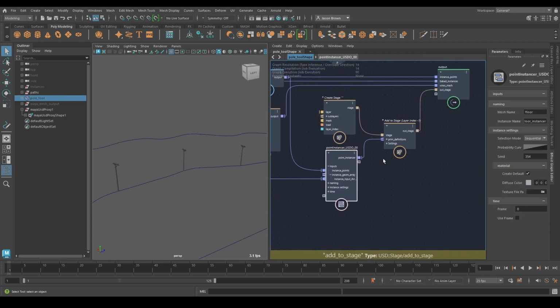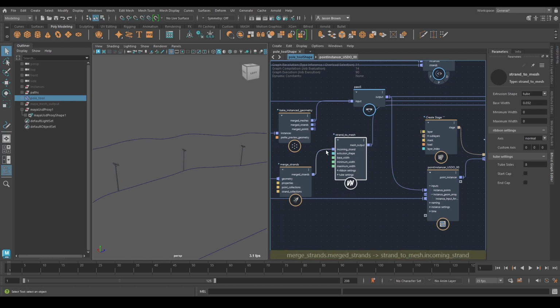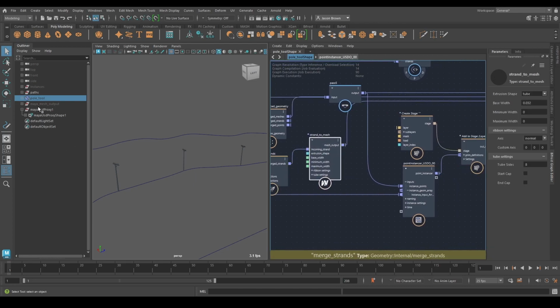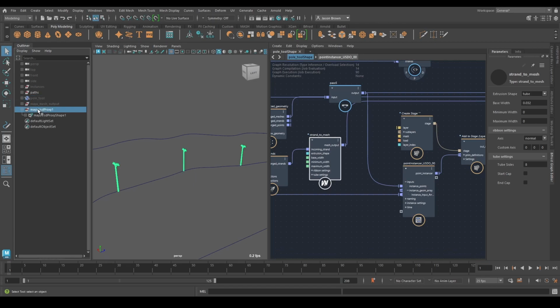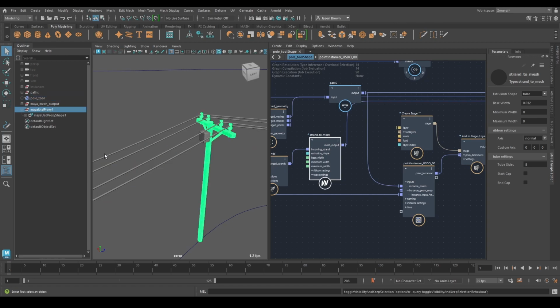Okay, because we've set up all of our controls in the procedural engine, that is Bifrost, we should be able to make a really, really simple USD output. So simple, in fact, I've got a strand to mesh, which is why I asked you to download the VHH pack and why I asked you to download the MJCG pack as well. This is the merged strands being converted to a mesh. This is what we see when, if I just hide the USD and show that, that's what these are. That is that output. So we should absolutely just be able to add that as a mesh to our MyUSD proxy.